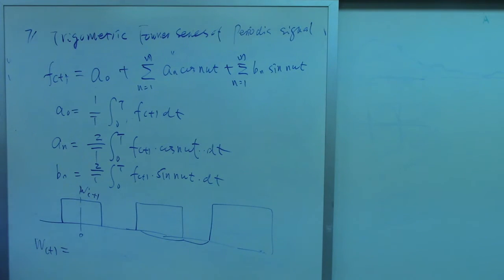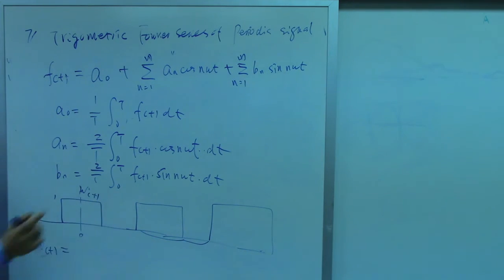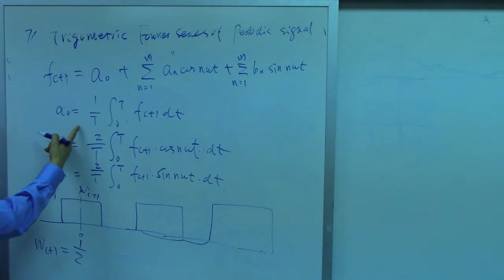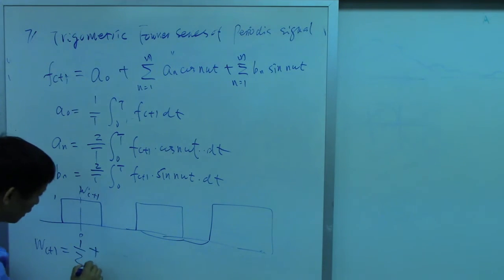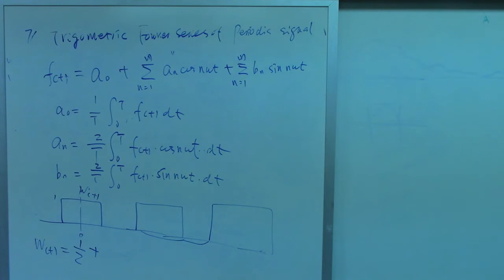Suppose the duty cycle equals 50%, and the height equals 1, what is the DC component here? This equals this, this equals this, this equals this, and this height equals 1. What is the DC? DC is just the average. So the average of 1 and 0 equals half, right? The average of 1 and 0 equals half. So the DC component A0 here, if you do this integration, then divide by T, that equals half. And then plus all these coefficients calculated from here. I won't bother you with how to calculate this.